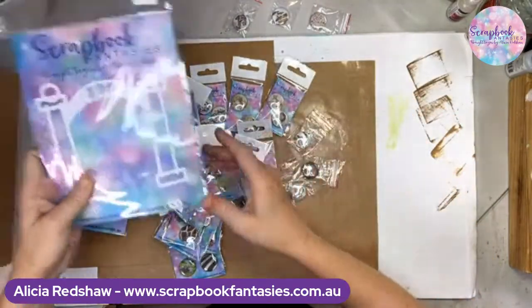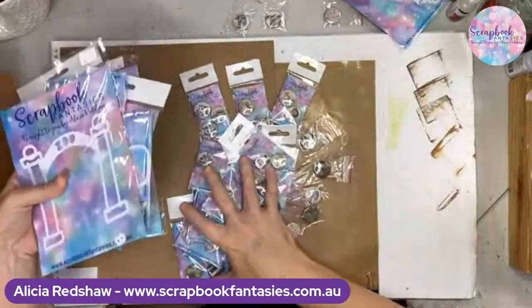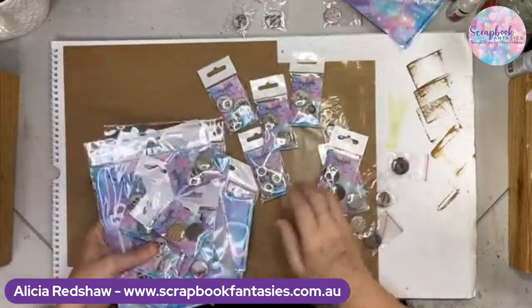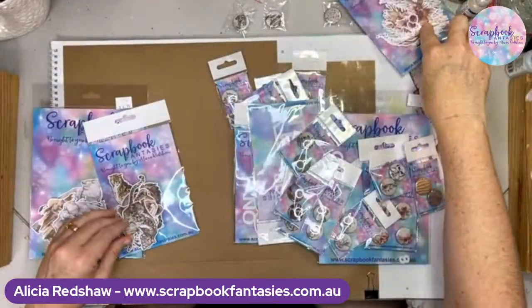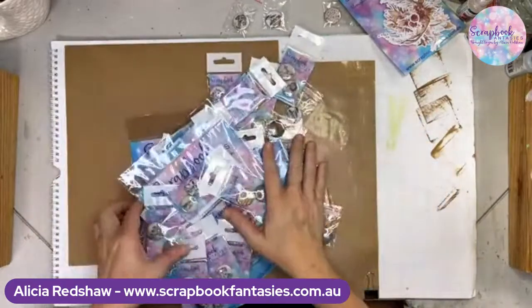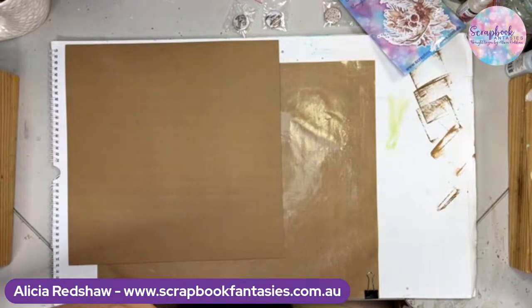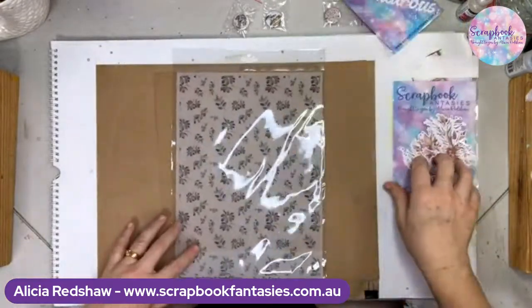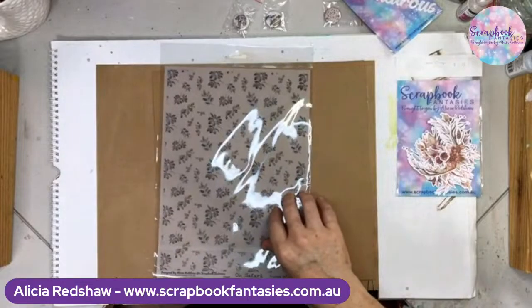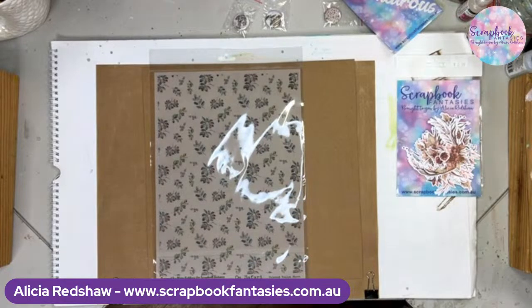Let's give it a try. I like the word adventurous. Let's see how we go. Maybe we might try the florals. I don't know. I've got a piece of craft card here, and it doesn't really go with that, does it? That's okay. I'll do something. Brain is not functioning at full whack.